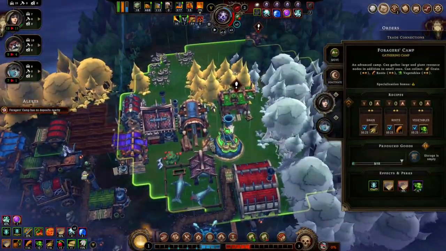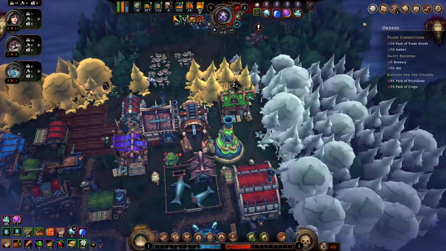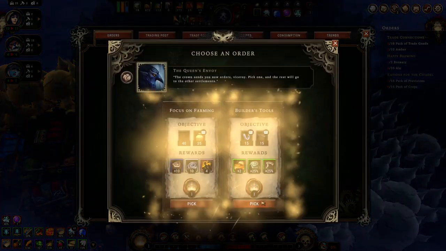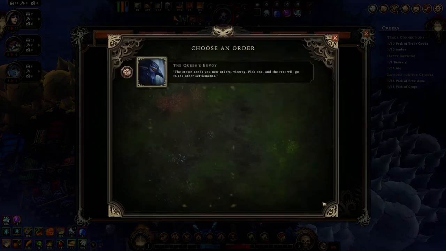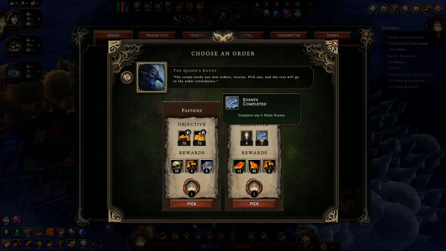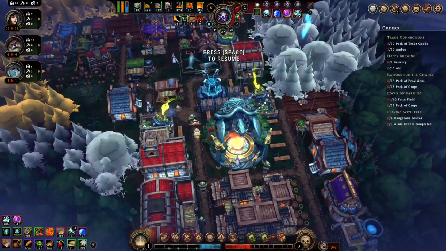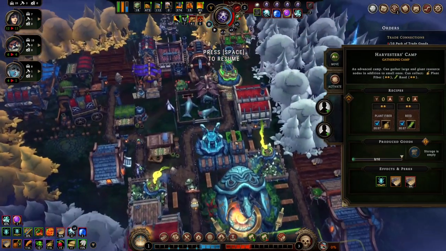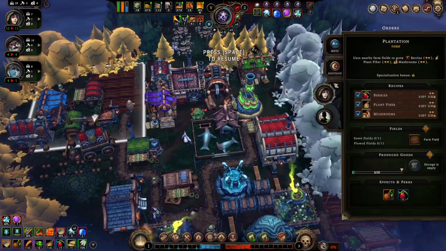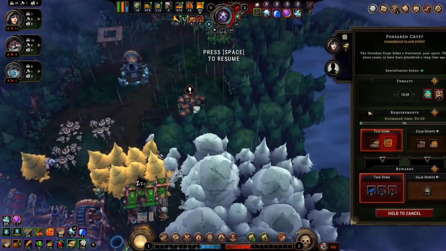Camp needs to be moved. There's nowhere to go at the moment, so we'll deactivate. Farm fields and crops. And dangerous glades and events, sure. So, can come grow more food, and you can help your buddy over here.